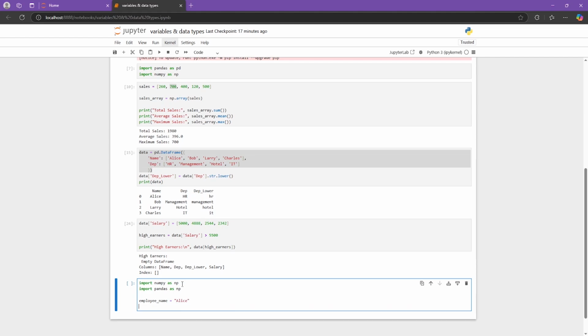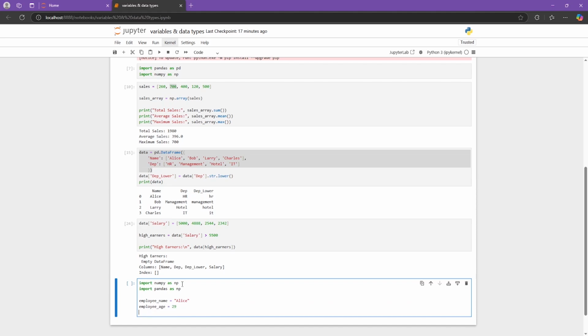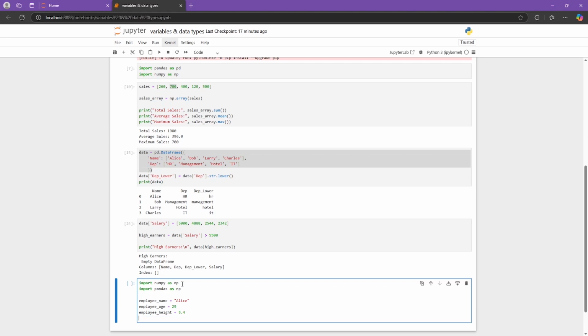Let's put in Alice. After that, I'm going to put in employee underscore age equal, let's say 29, employee underscore height equal 5.4. Then I'm going to put in is underscore student equal to false.